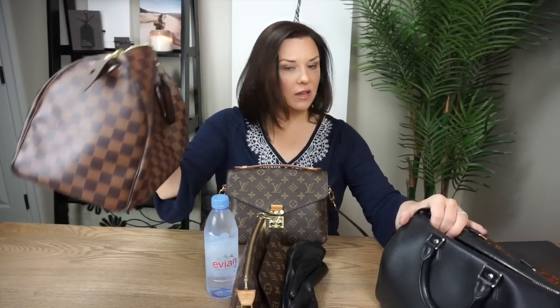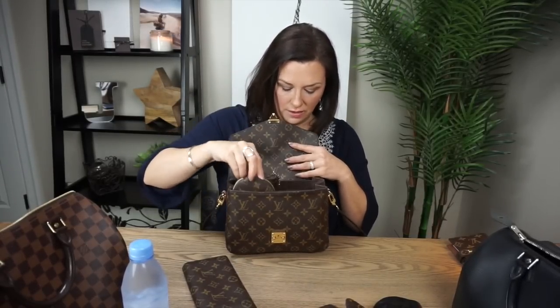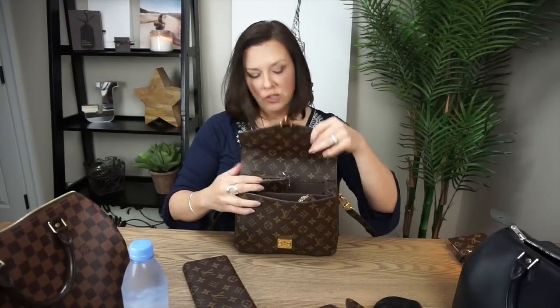So this gives you an idea — going from the 30, which fit absolutely nearly everything with some room to spare, to the 25, which fit most of those things but a few did not, and then of the things that fit in the 25, these did not fit in the Pochette Matisse. Instead of cramming it full, you could do other configurations. If you don't need your Kindle, that gives you extra space. If you don't need a full-size wallet, you can go down to a small wallet and that just frees up more space.